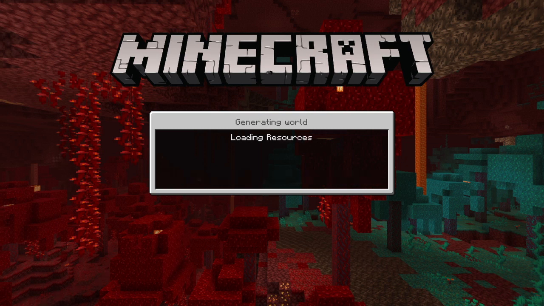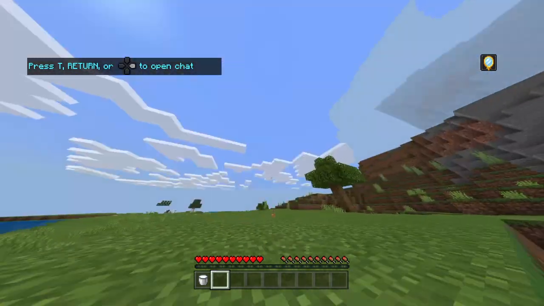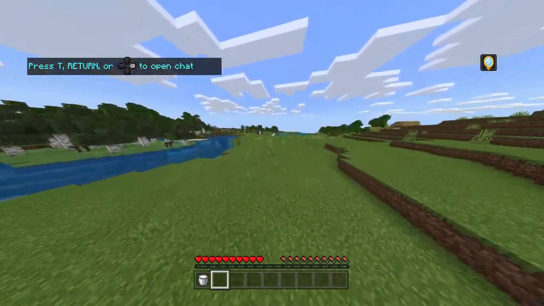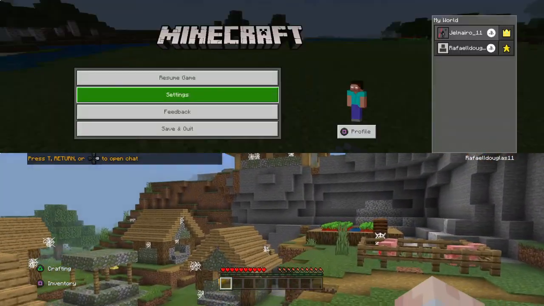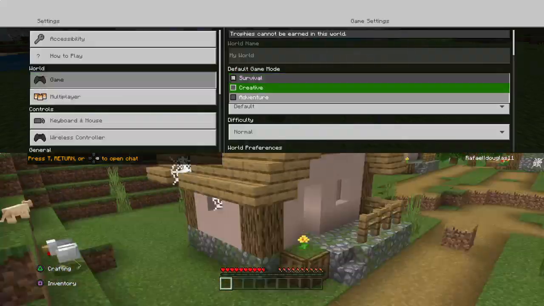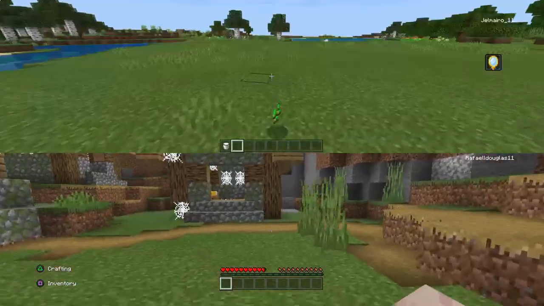Generating world. Generating. Player view. Press T, return, or wireless controller right button to open chat. 2 of 9. Raphael. Player view. Settings button. Set. Game settings screen. Tab game 3 of 12 selected. Player view.